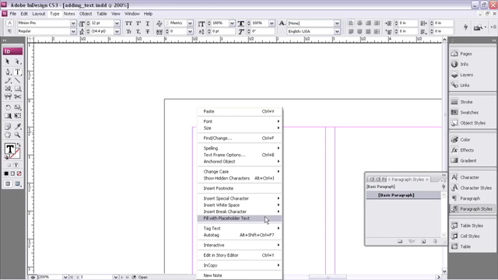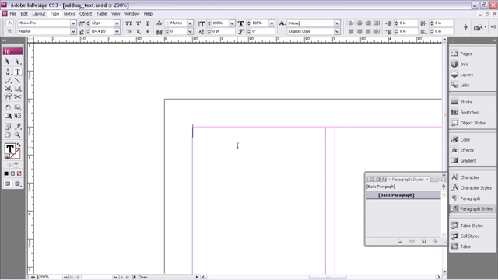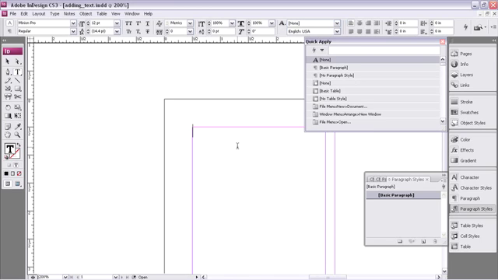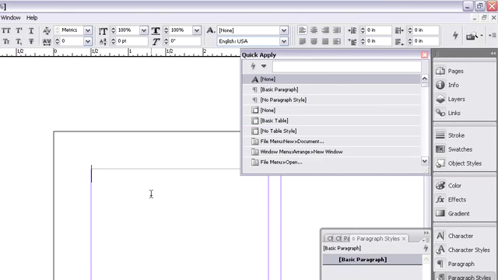But before we're done, there's one other way that I want to show you to invoke this command or any command, and this is actually new in InDesign CS3. Now in the previous version of InDesign we had Quick Apply, which was an easy way to apply character and paragraph and object styles, but we've expanded Quick Apply with InDesign CS3. So to invoke this command, you would press Control Enter on Windows or Command Return on the Mac, and that will open up this little window up here in the top right corner.